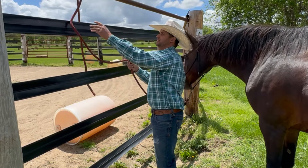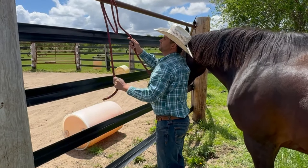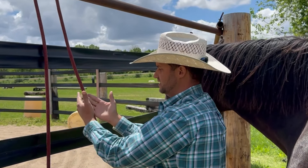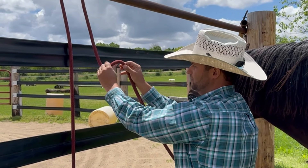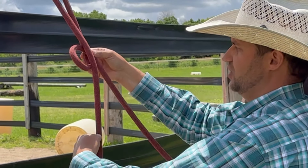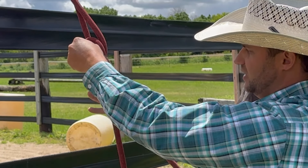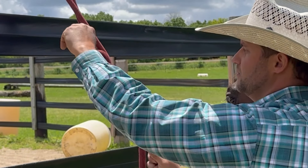What I'm going to do here is tie a stockman's bowline. I'm going to start by throwing the rope over the rail twice — this puts a little more of a bind on it so it doesn't slide like it would with just one loop. The benefit is I can tie this knot right here instead of up there. You're going to use the horse lead line and put a half hitch in it. Then with the tail, set the tail over that half hitch, do one wrap around the half hitch, change hands, reach over the lead part — the tail goes under and then over — and make a key. The key goes in the lock and you pull that snug.